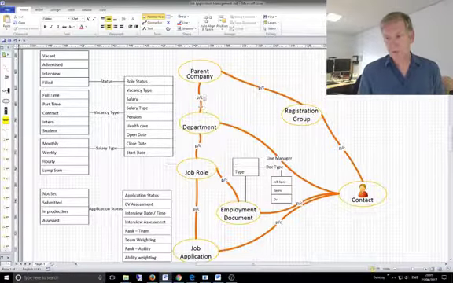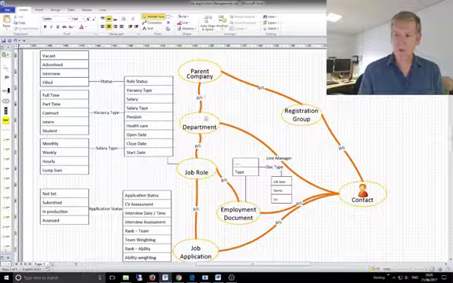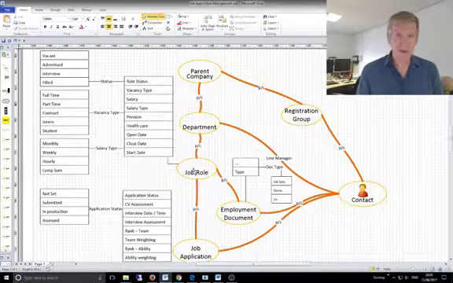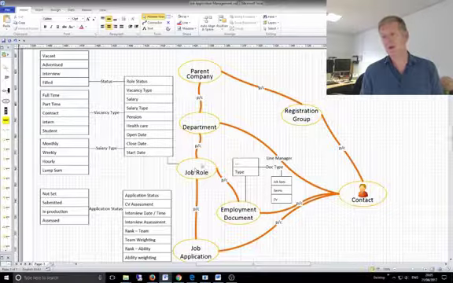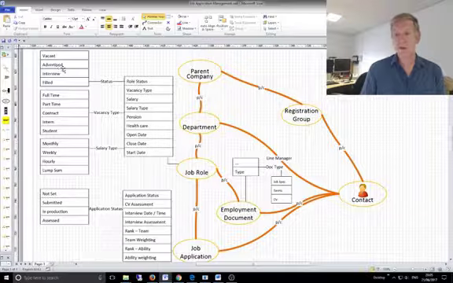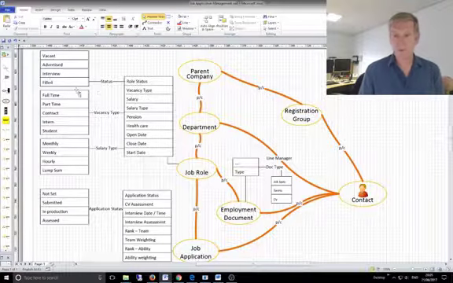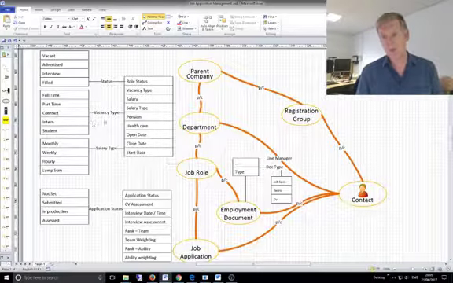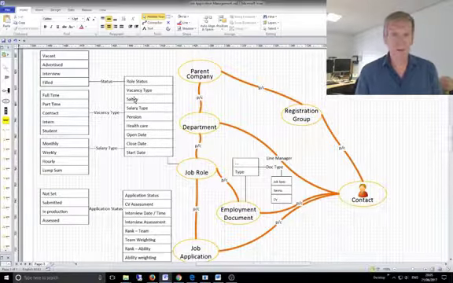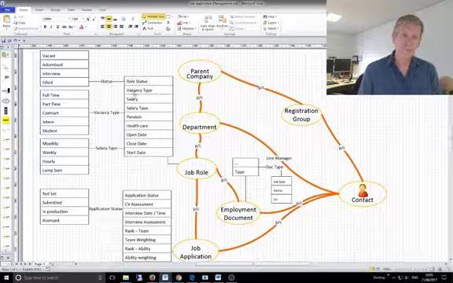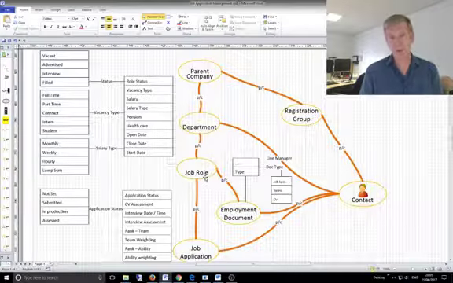Objects, which I haven't described here, have properties. I haven't described them because I'm not really interested in them at the moment, but the job role I am interested in. When you sketch it out, you'll be thinking, okay, this job role will have a job status. Obviously it's vacant, advertised, or filled, or whatever. It will have a vacancy type, full-time, part-time, whatever type of job. It'll have a salary, presumably, and a salary type, monthly, weekly, and others. These are what we term properties. So those are the properties for the job role.